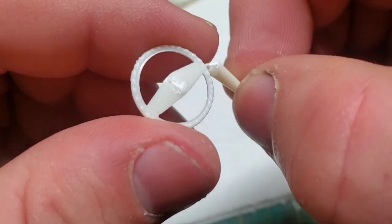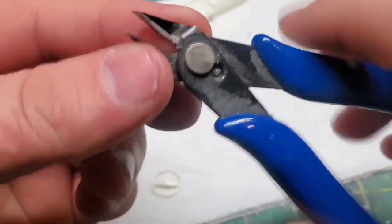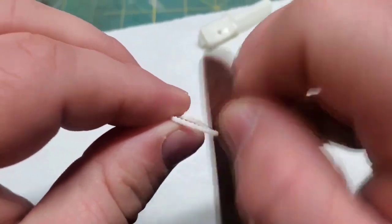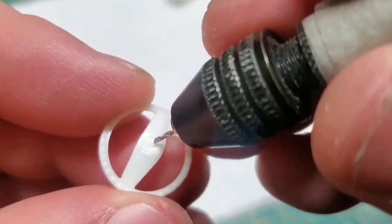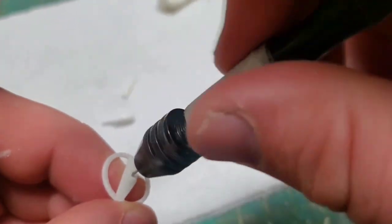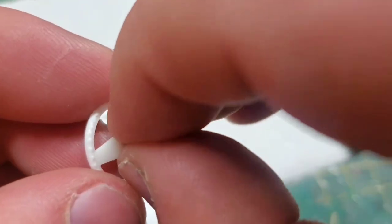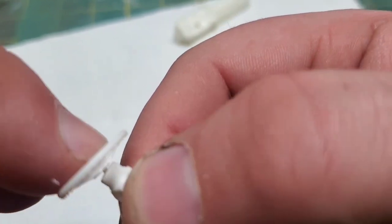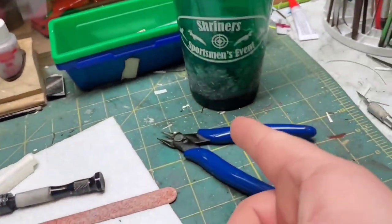That is a gnarly cut — I might have to start a Patreon just so I can start buying some good tools. So I got some more sanding to do to clean that cut up. Once it's good and flat, I'm just going to drill a hole as close to center as I can so we have a way to mount this thing. Drill that a little bit deeper and we are there. It's weird how well the steering column matches up to the hub on the steering wheel.